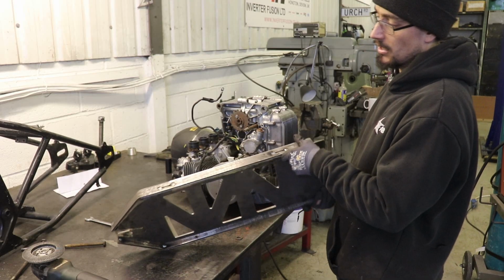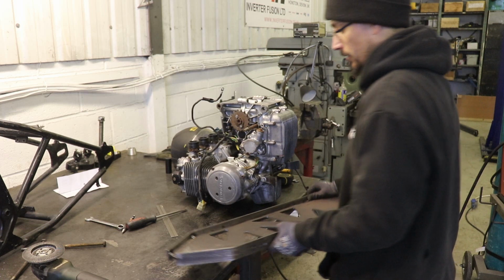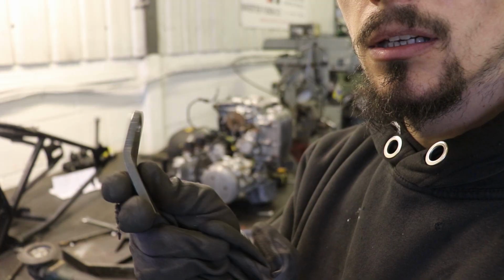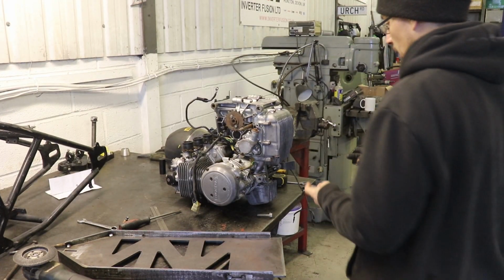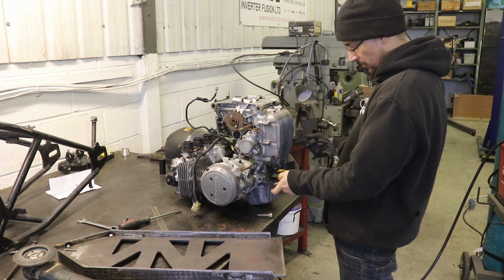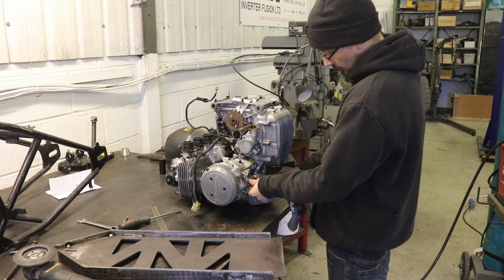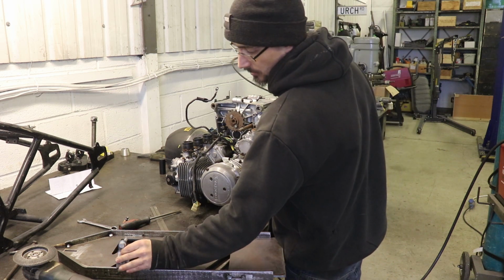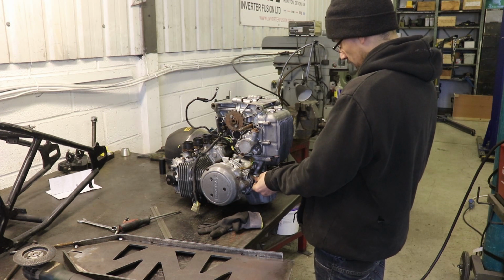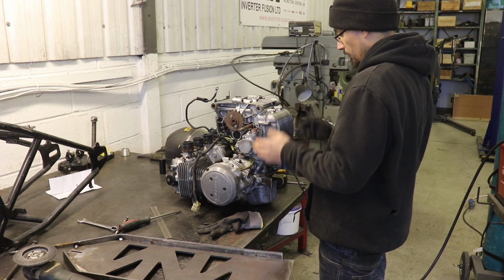Right, so this is going to be like the bottom tray of the bike. And then I've got these which I've bent. These two mounts here are central to the engine. These back ones are offset. So I've got these bent exactly the same. And these are going to sit like that. I need to get that onto these two mounts dead square, then I can bend these two.